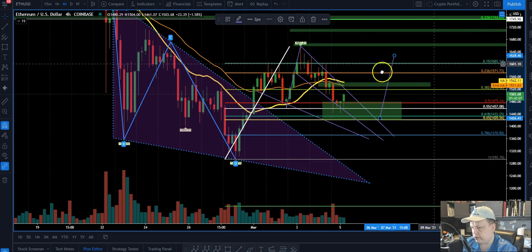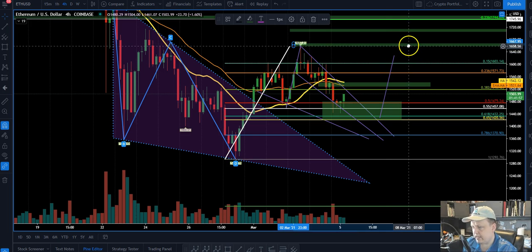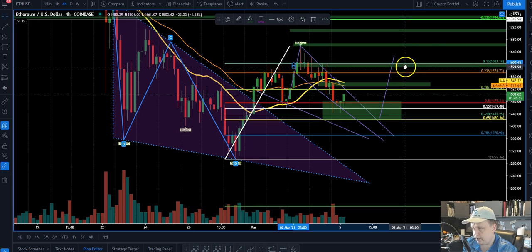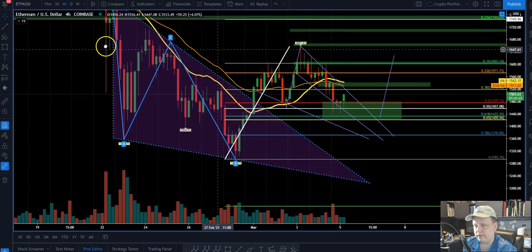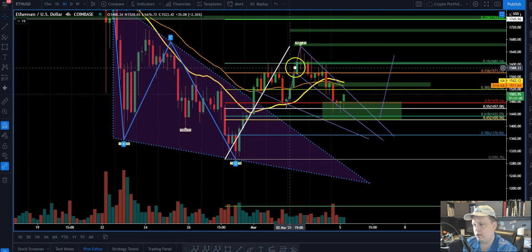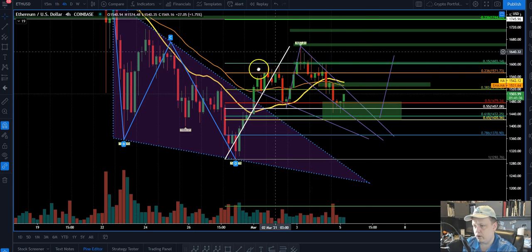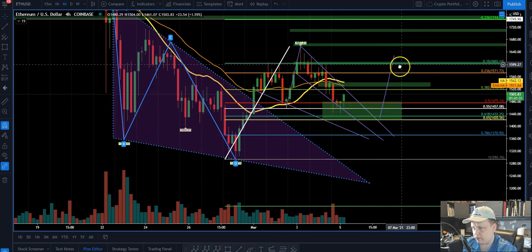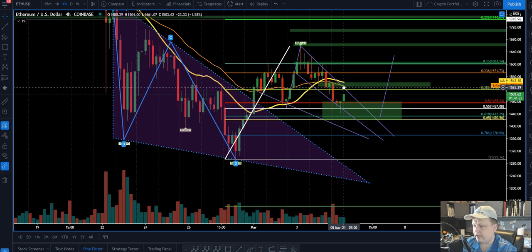So if it goes down this low to the pocket, 1600 could also be an area of resistance on the upside. Again, it just depends on where it breaks out, where you have to consider possible areas of resistance. It's hard because there are so many different levels. We're on the 4 hour, so these levels are pretty strong. The higher the time frame, the more the resistance levels mean compared to lower time frames. So on the 4 hour, these are the areas of concern on the upside when the breakout happens. Right here, you're right at a resistance level, so it's going to be hard to push through this.